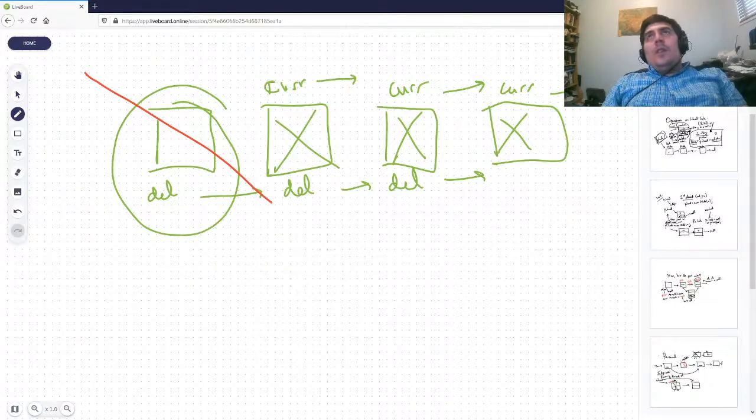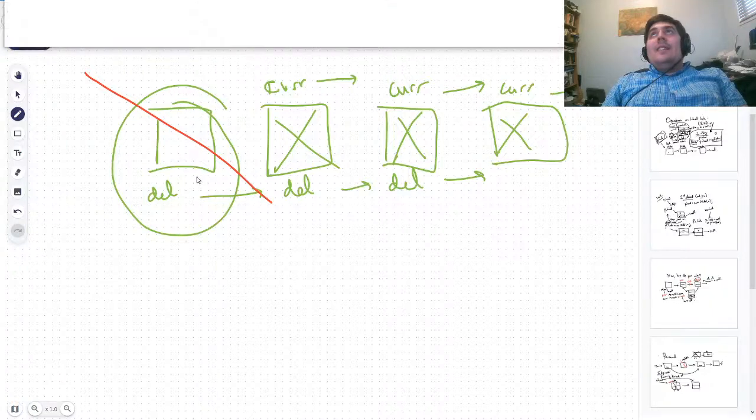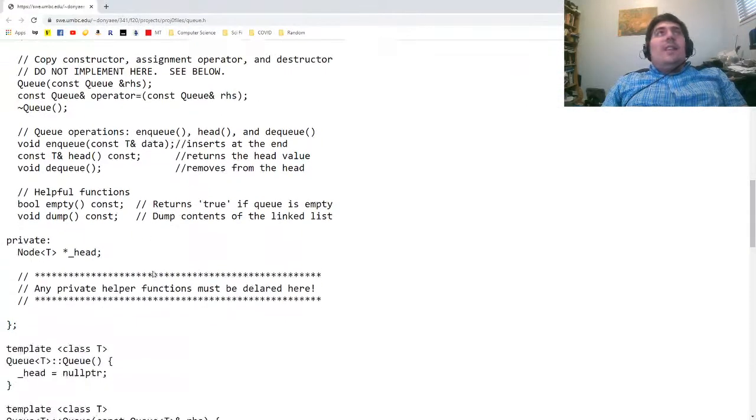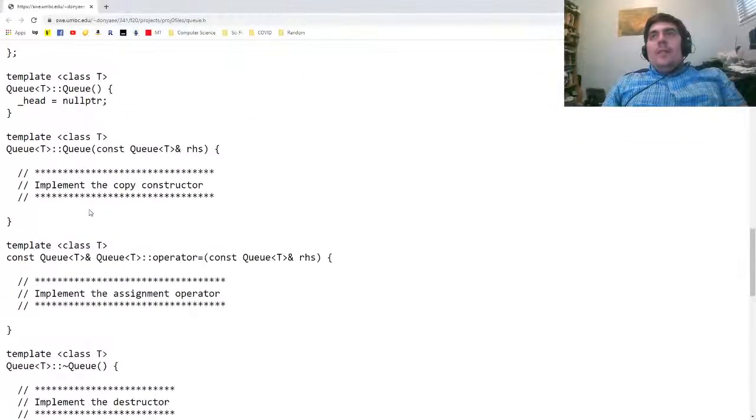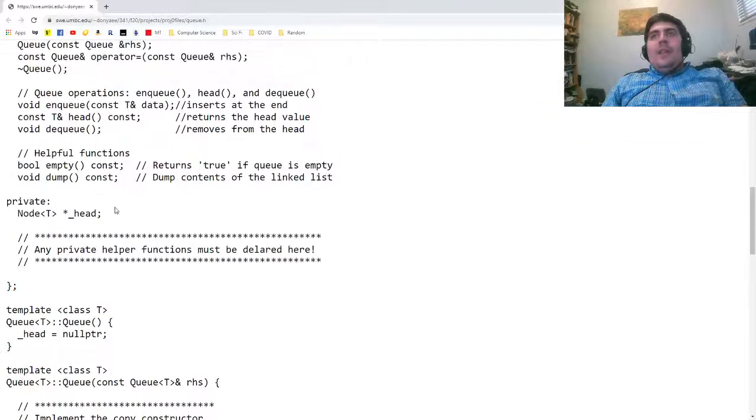Let's see, what does this class have? Ah, yes. So you see here that this has one element in the class. Oh, I'm sorry. It has one element here. That element is not pHead, it's underscore head. But it's basically identical.